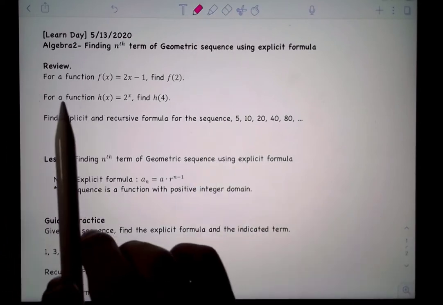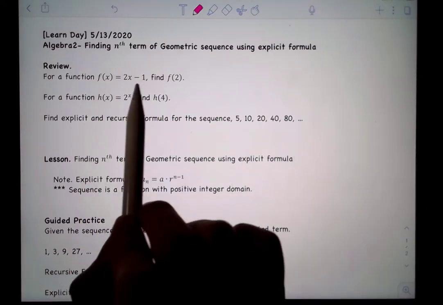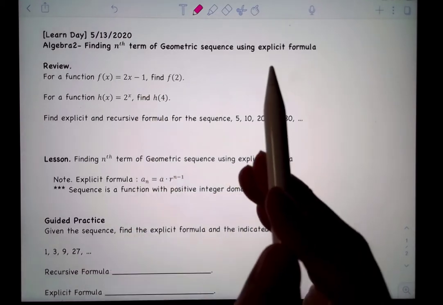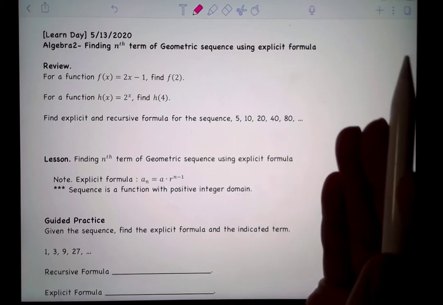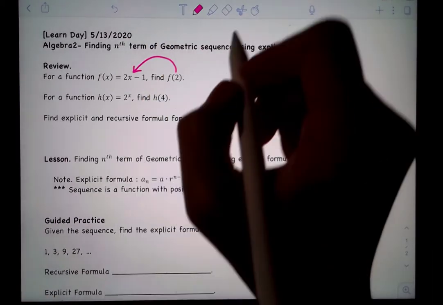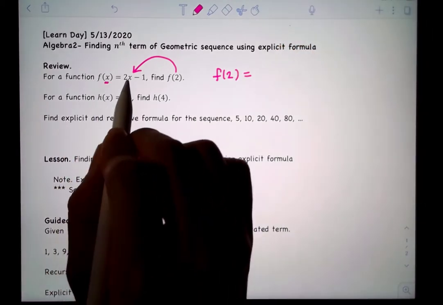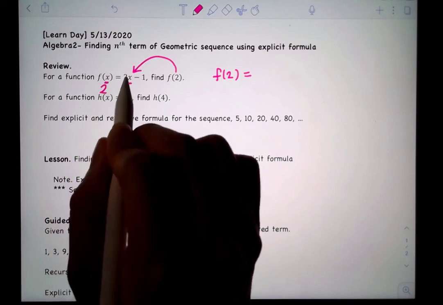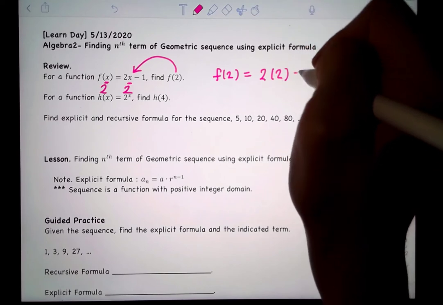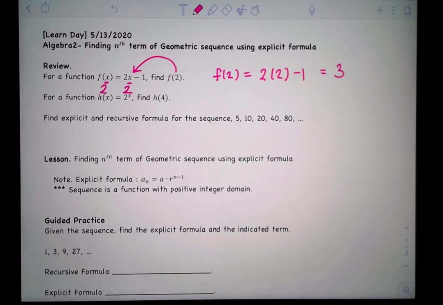All right. So this is f of x is 2x minus 1. That's the function, right? And find f of 2. How do we get a function value when you have a function? We substitute the number, right? We substitute the number into x. So f of 2 equals, look, your x and x here, that turned to 2. So we need to make it 2, right? So 2 times 2 minus 1. So that's 4 minus 1, which is 3, right? So you know how to get the function value.